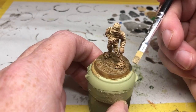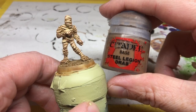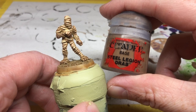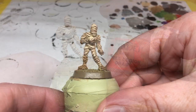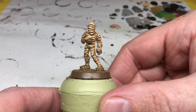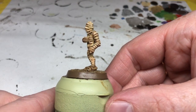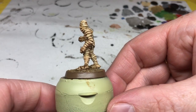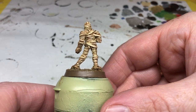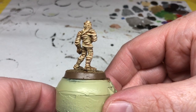With that done, the base is finished except for applying Steel Legion Drab around the outside of the base. Normally I use Abaddon Black around the rims of the bases, but for this set I'm going to use Steel Legion Drab instead. And here's the miniature all finished — and I'm pretty happy with how that has turned out. It has a sort of rough, patchy, dirty look to it. It has the inconsistencies in the tones and shades that I wanted, the different layers of colouring showing through in different areas, and it has a mottled, interesting look. So I'm happy with that.